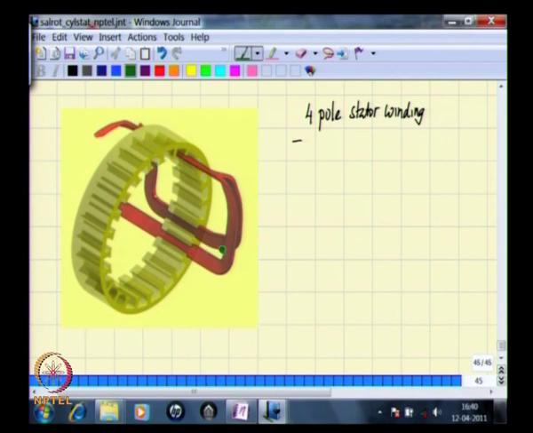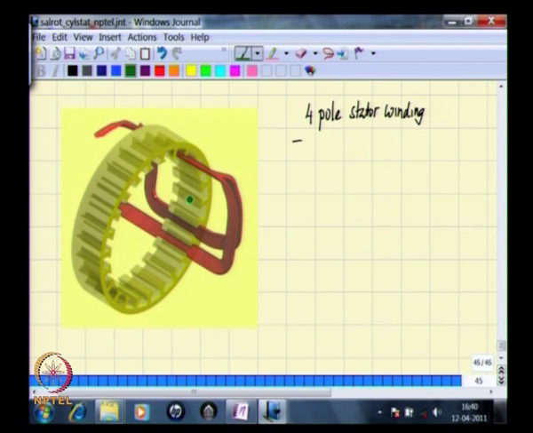There may be many more turns in a coil which is multi-turn coil, but here we are only considering a single turn to simplify the view, and therefore, it goes around, comes here, and then around the circumference on the other side it goes, that completes one turn, and then the coil has a second turn which goes around here and then comes out. Now, this would be the way the winding would be represented or would look like in the actual machine.